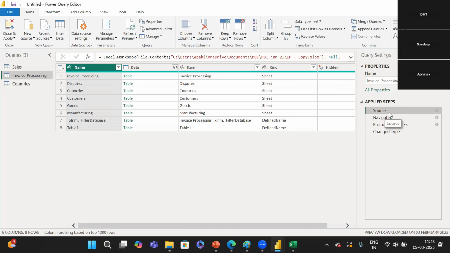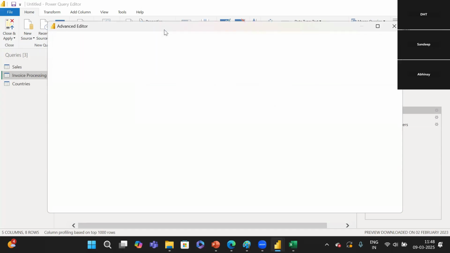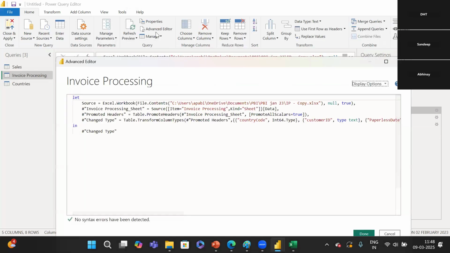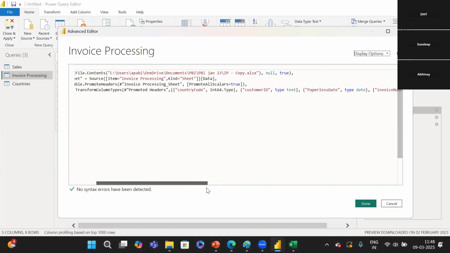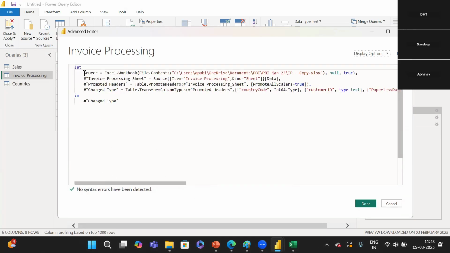That is the source. If you go to the Advanced Editor, all our queries, whatever the steps, everything will be stored in the M query. This is called M query. So you see here the first step is Source.